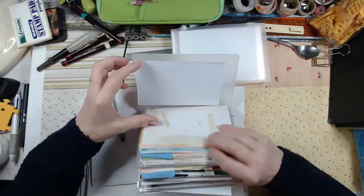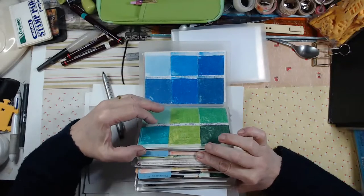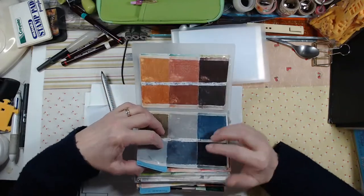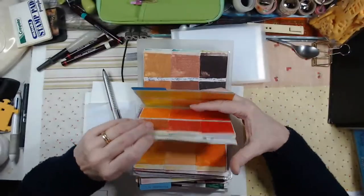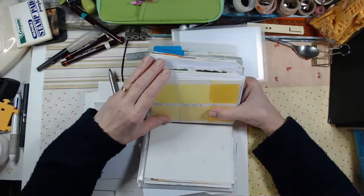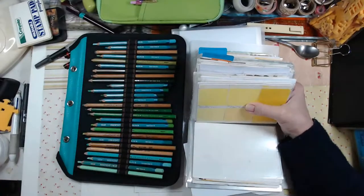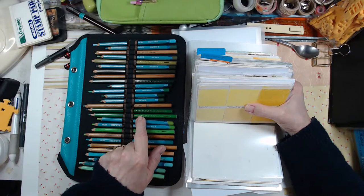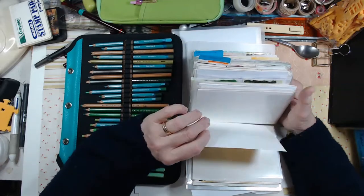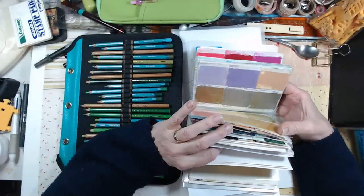So we need 12. Now, I know that these do not go through my colour pages. I would also think that the Swiss Caran d'Ache colours and the Prismalo watercolours, and the Swiss Caran d'Ache watercolours, probably won't go through there either. So we could put, I need 12. I don't want to put the Inktense or the Neos because they're going to go through the pages and I don't want them to.